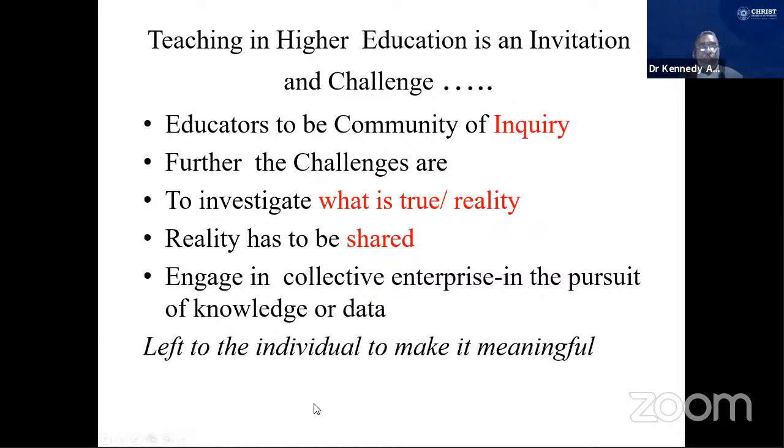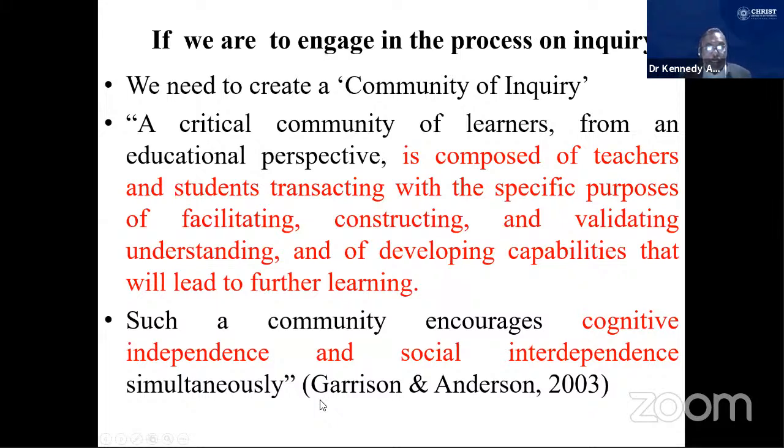What I'm trying to say is that if we are to engage in the process of inquiry, we need to create a community of inquiry. So what does this mean? Now, I'm bringing in Garrison and Anderson's thought on this idea. It is a critical community of learners. Look at the focus: it's on the community of learners from an educational perspective, composed of teachers and students transacting with the specific purpose of facilitating, constructing, and validating understanding and of developing capabilities that will lead to further learning. All right, so this is what encompasses what is called a community of learners.